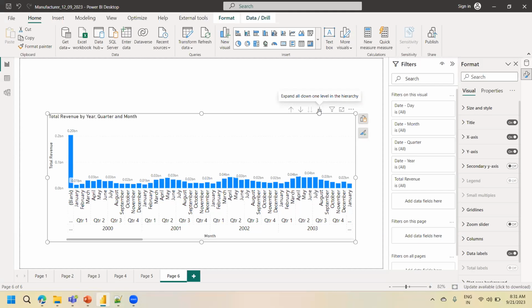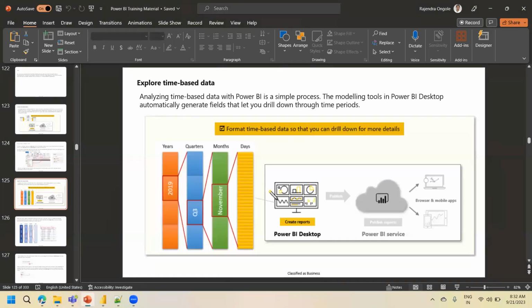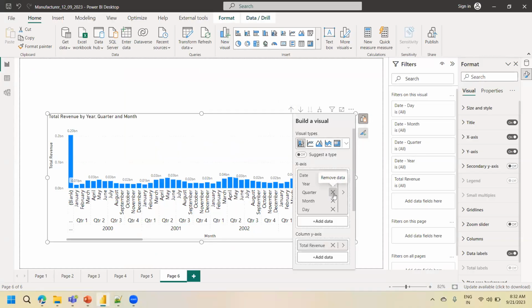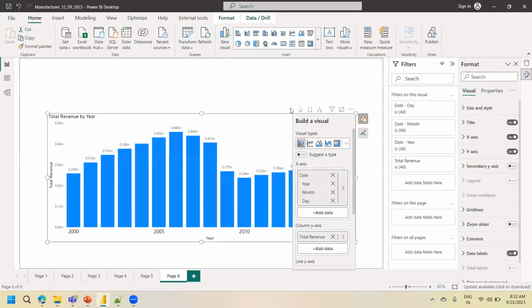Okay, from year to the quarter, quarter to the month, month to the day level analysis, I can view by using this double down arrow with connected. So that's what I have projected here: explore the time-based analysis from year to the quarter, quarter to the month, month to the day level. Sometimes the business will ask you, I'm not interested in the quarterly, I'm interested in the year, month, and date. In that kind of scenario, we can remove this quarterly data. So now we are going to project year, month, and day-wise analysis.